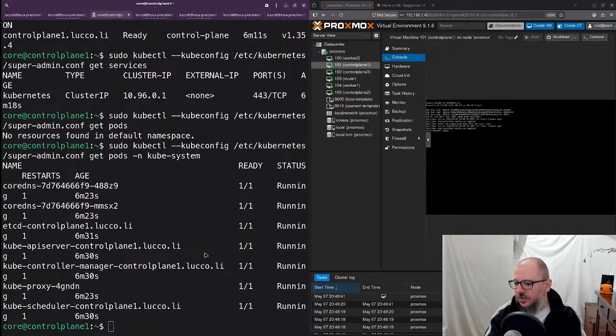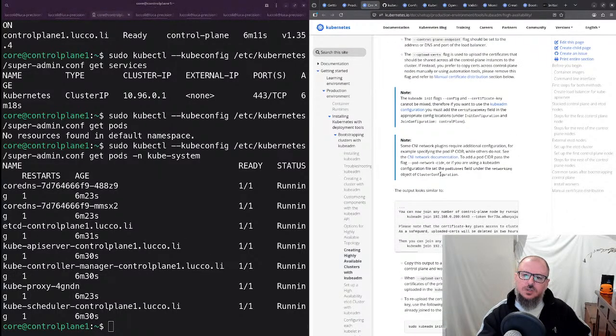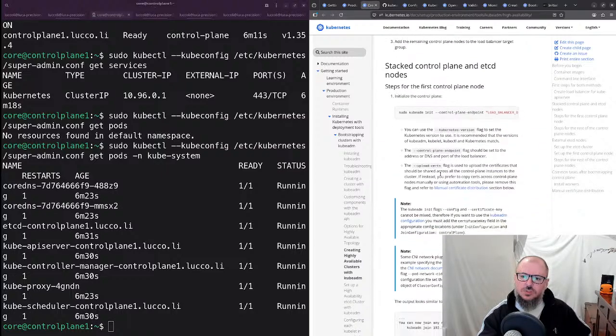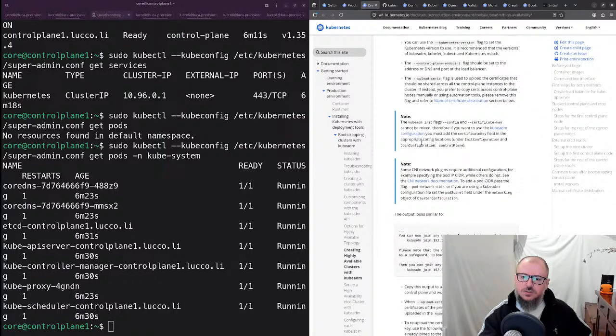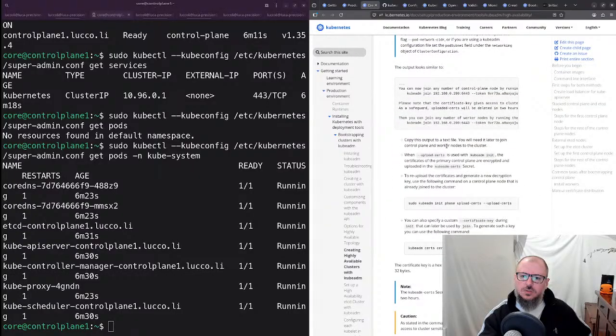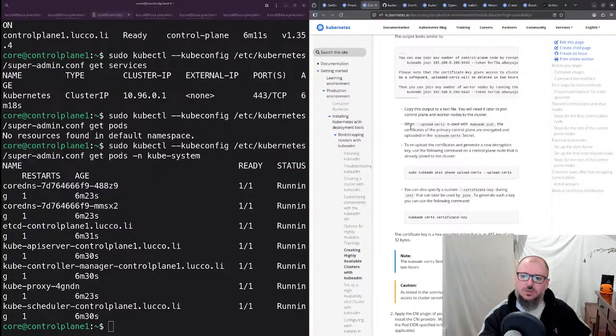Let's quickly look into this. Okay. So, stacked, okay, initialize. Then what is the output? Looks similar to, okay.